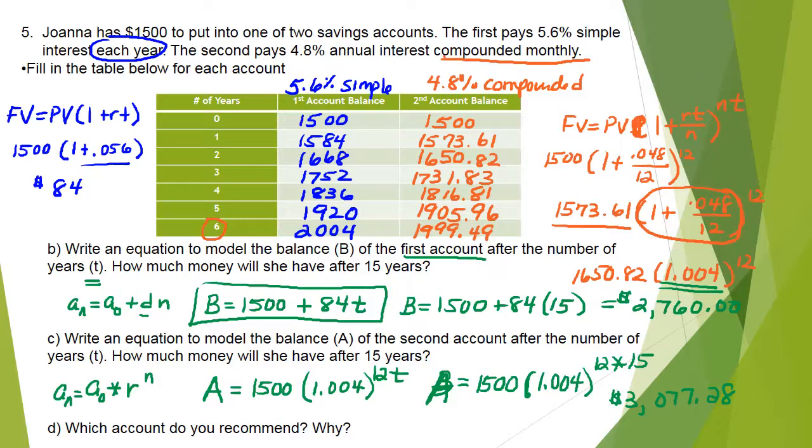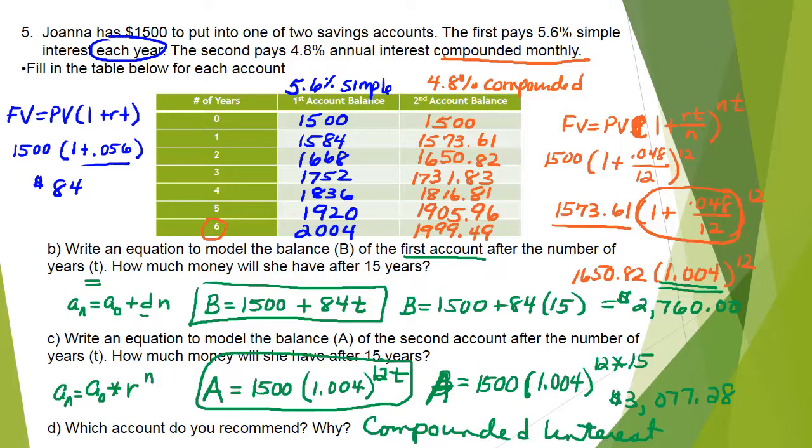So now when you originally looked at the table, you might think the simple interest was the way to go. It looked like you had more money. But you'll see that after a period of time, your compounded interest is the way to go, because over time your money will grow much faster. So that's the difference between having simple interest, which is simply linear, and compounded interest, which is exponential.